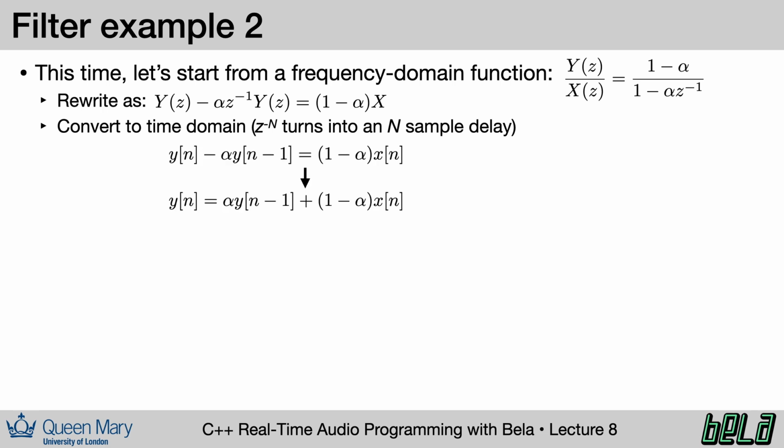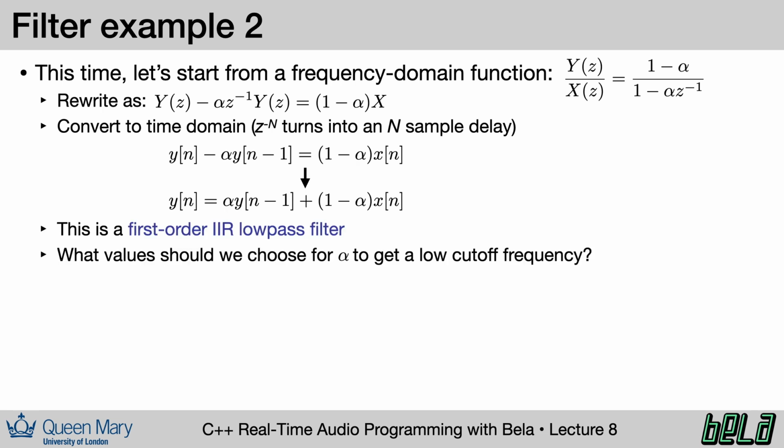With a bit of rearrangement, we get an expression for the output y[n] in terms of the previous output y[n-1] and the current input x[n]. Again, the mathematics of what just happened there are well covered in other sources, and I'll post some links online. Suffice to say that we are looking at a first-order IIR low-pass filter. We know it's IIR because it involves the previous output y[n-1]. We know it's first-order because n-1 is the earliest sample that is involved. And we could work out that it's low-pass based on evaluating the equation at the top.